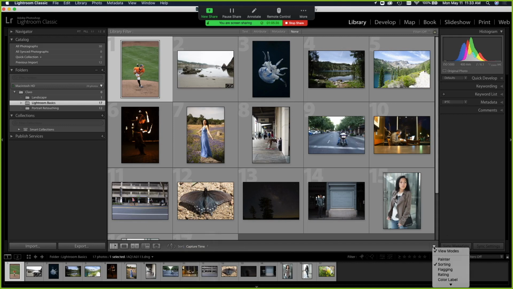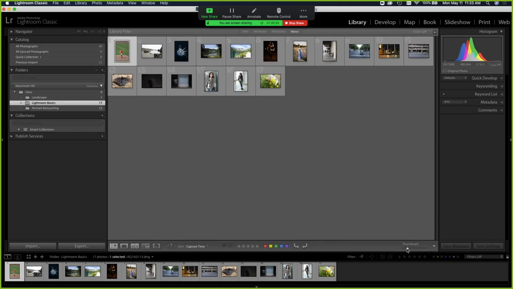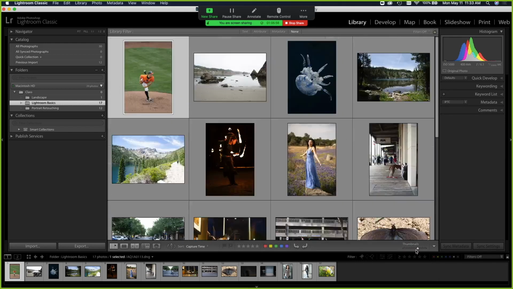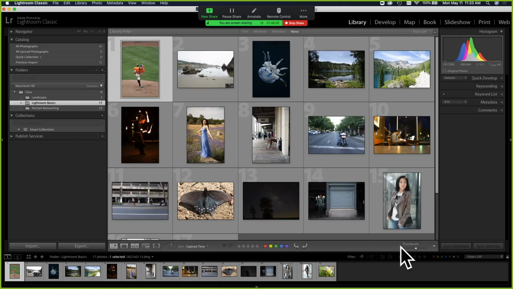And then the other main ones I turn on are the flagging, the rating, and the color label. And then I will usually turn on the thumbnail size, and I'll usually leave it something like that. I might turn on rotate sometimes too. But these are the main three here. Now thumbnails too, you can change the thumbnail size. It's basically like a zoom for your thumbnails, depending on how many pictures you have in there or the size of your screen. So that's key to have. I like having that on there.